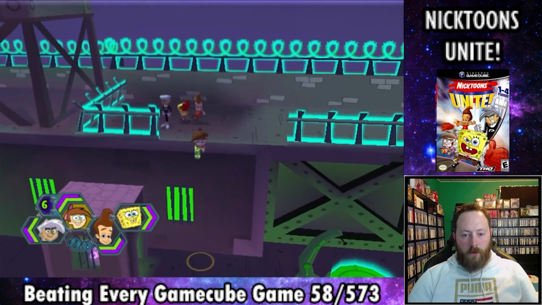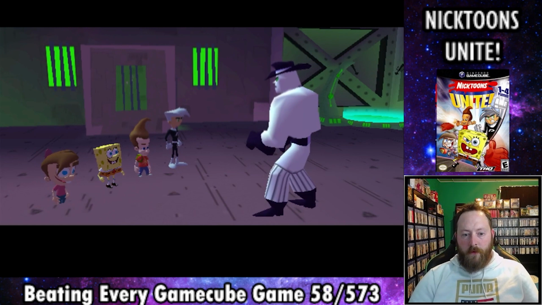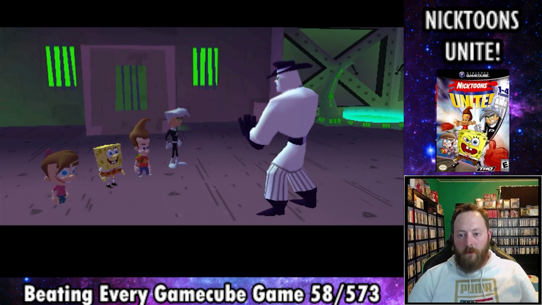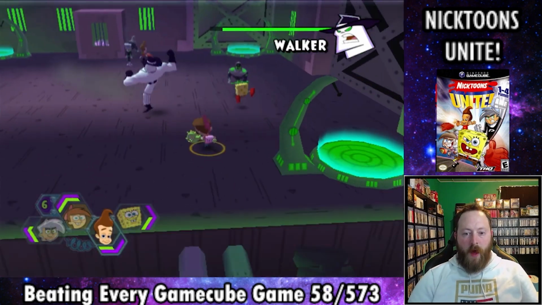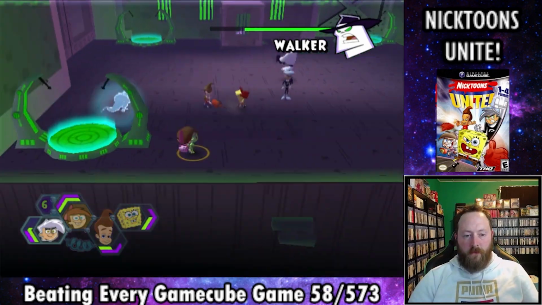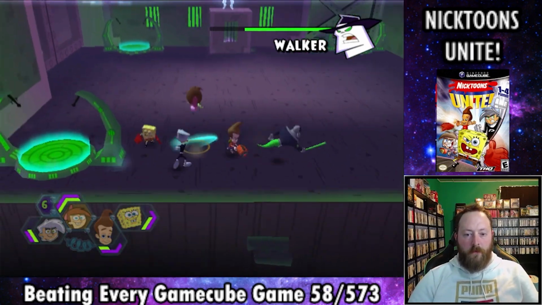Towards the end of the prison, we finally catch up with Walker the Warden, and we get our very first boss fight in this game. And this is a very easy one. Walker stands in place and will do an attack that causes rings to go across the ground, almost like a shockwave. All we have to do is jump over them, and they won't do anything to us.